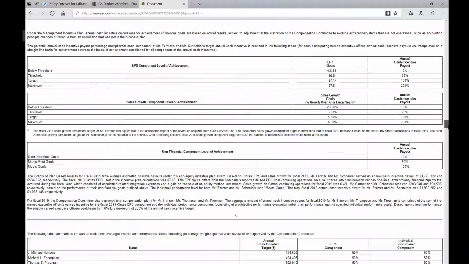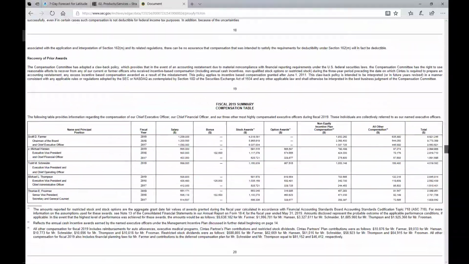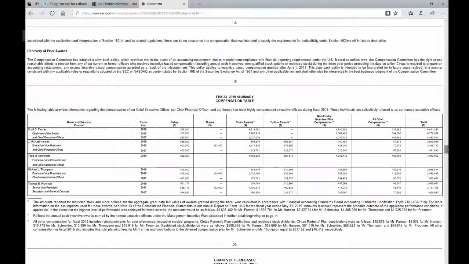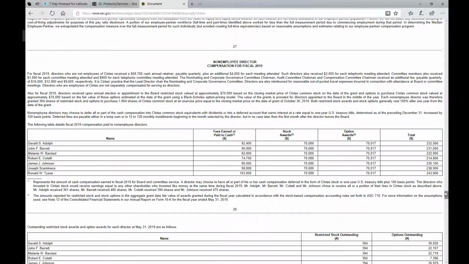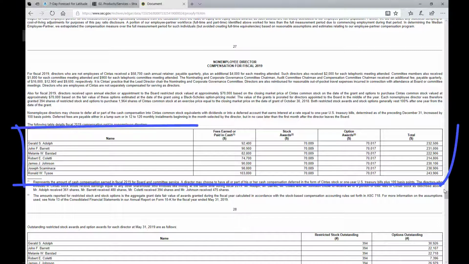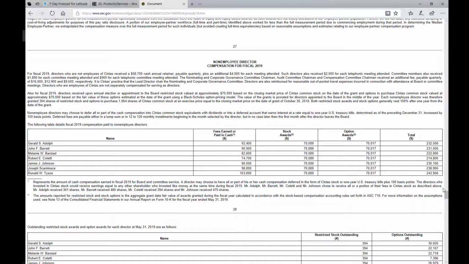Many pages here, but what we're really looking for is the executive compensation table, and here it is, which breaks down each of the top executives, their salary, bonuses, and total compensation. Invaluable for a corporate researcher to understand the actual numbers that the firm is reporting to the Securities and Exchange Commission. If we go down a bit farther, we can see information on the board members and their compensation, the fees, the stock awards, and the total. And we can see here the Cintas board members make about $250,000 a year for sitting on the board.